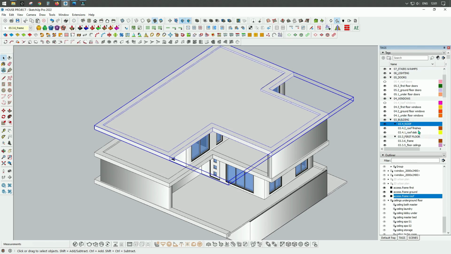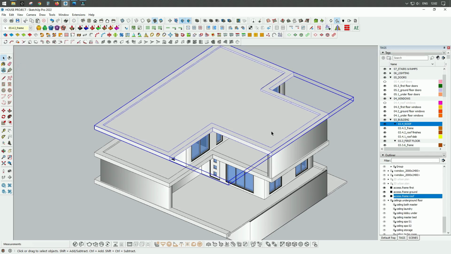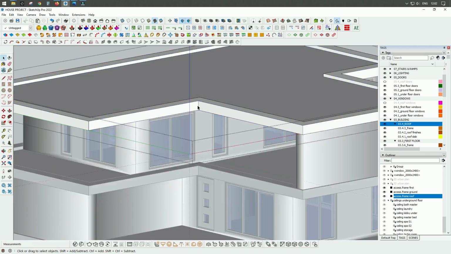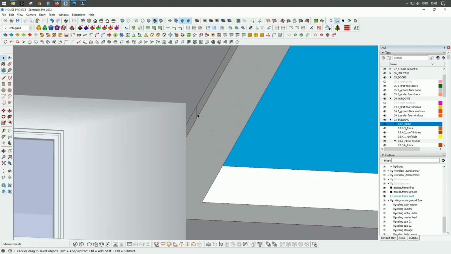I will create a new tag here, and it will be 3.4.3, and it will be again frame, and I will assign this tag to our element, 3.4.3 frame.